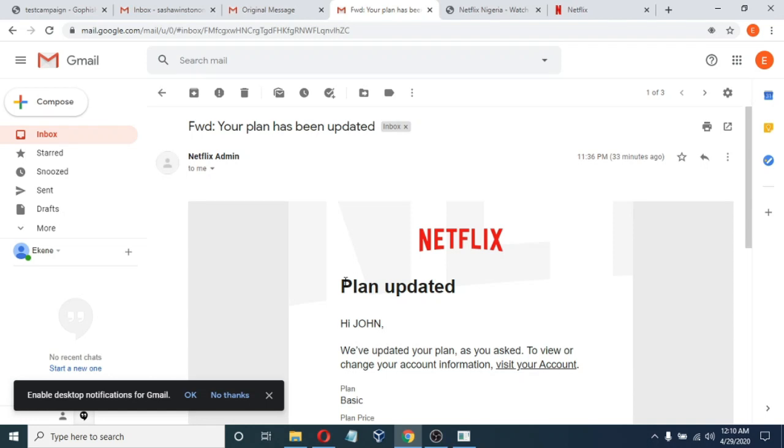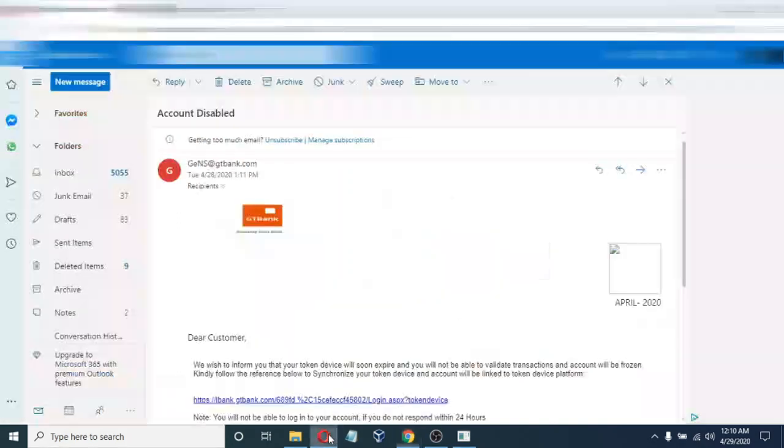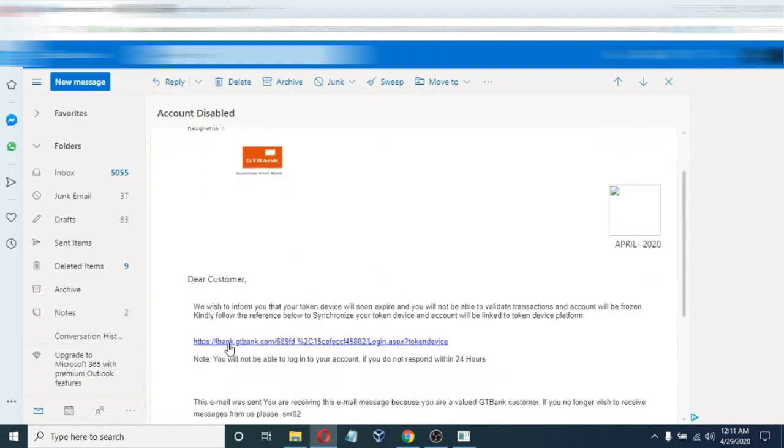Then thirdly, the links have to match the actual websites. For instance, if I go back to the phishing email I got from a supposed GT Bank, once I hover my mouse over this link, it says https ibank.gtbank.com, which is the correct domain for GT Bank.